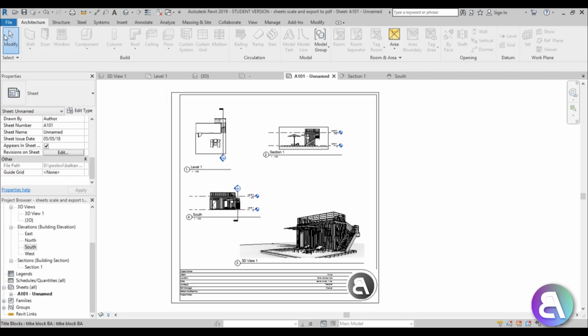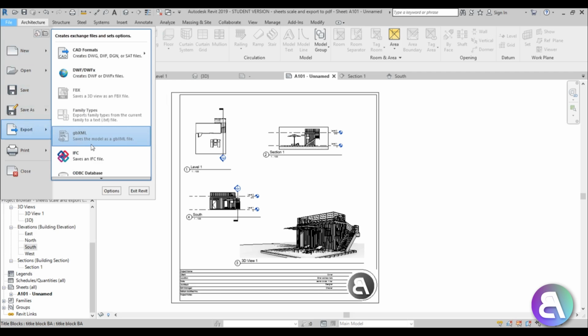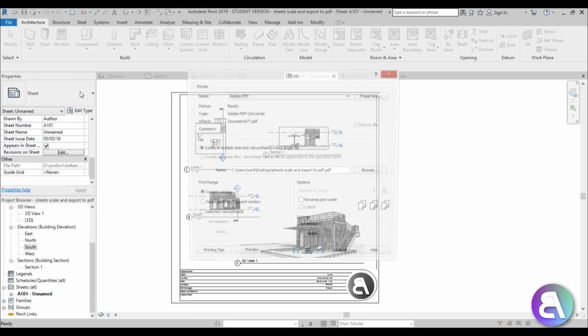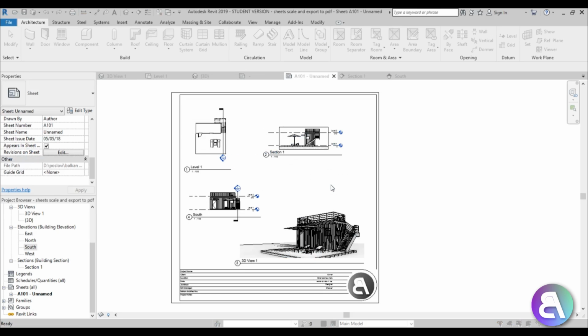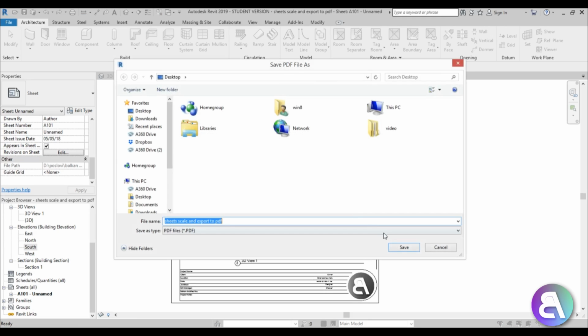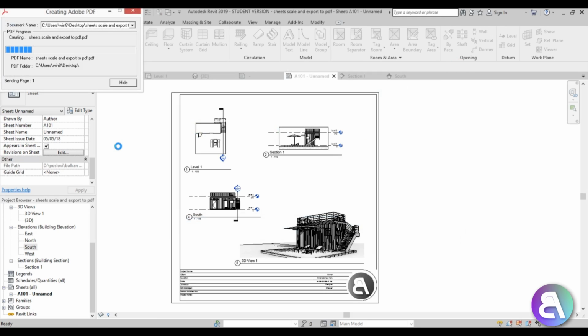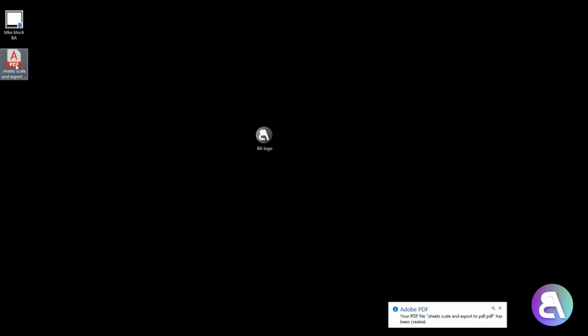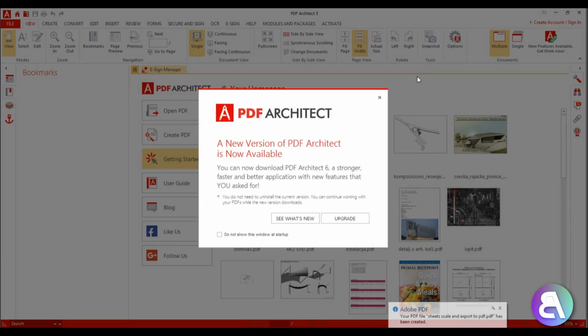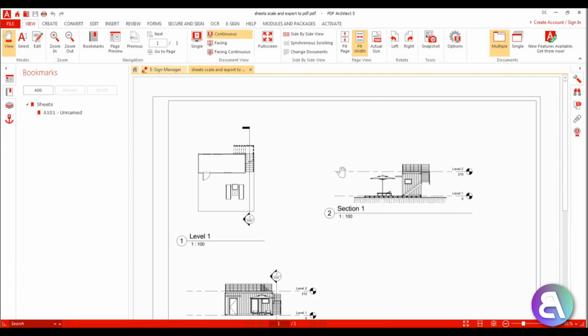Like now it stopped, so let's go again. Print. So let's leave everything as is. And now it's done. So if I just minimize this, here we have our sheet. Let me cancel out all of this, and there you go.